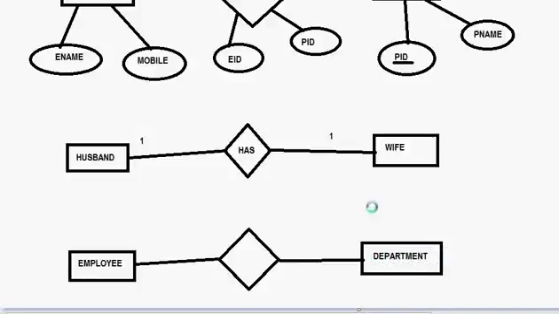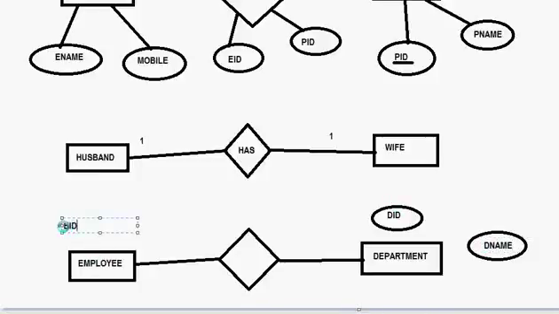Now this department table has two attributes. One is DID and the next is called DName, and here is my DID and my name.